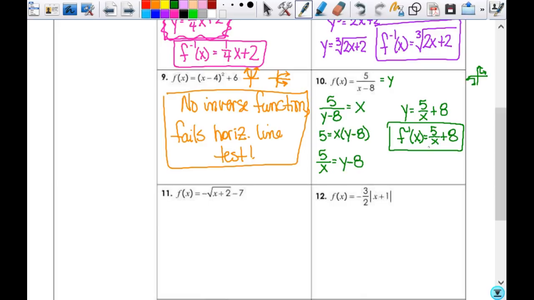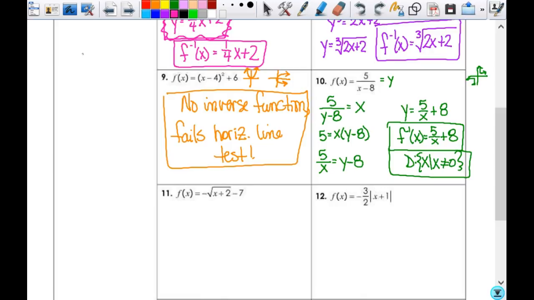Could I have figured that out before I solved it? The answer is yes. Although this shifts over and the domain now goes from negative infinity to 8 and 8 to infinity, there was no vertical translation, so the range goes from negative infinity to 0 and then 0 to infinity, which means the y value just can't equal 0. When you do the inverse and exchange x and y, you also exchange the domain and the range. So the domain here is all the values of x such that x cannot equal 0. I would have known that even if I hadn't solved it, because it's the range of the function itself.